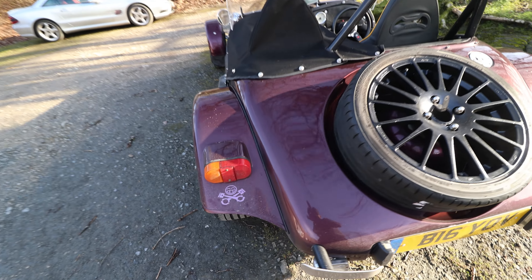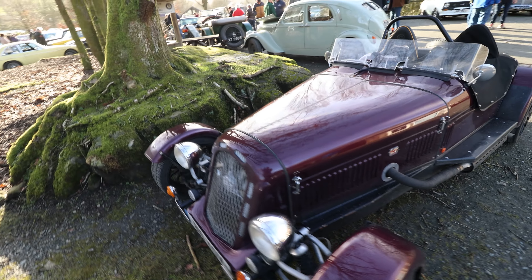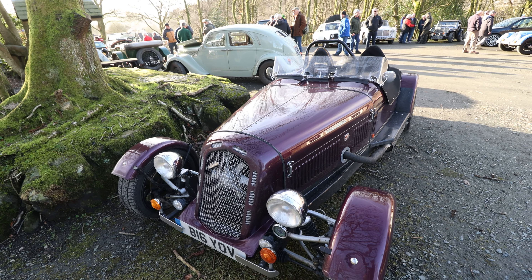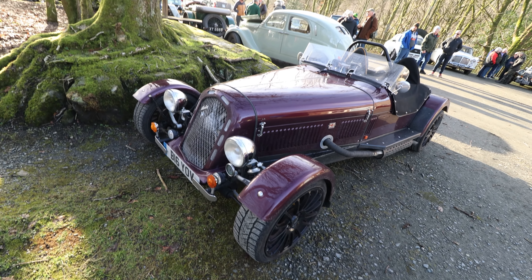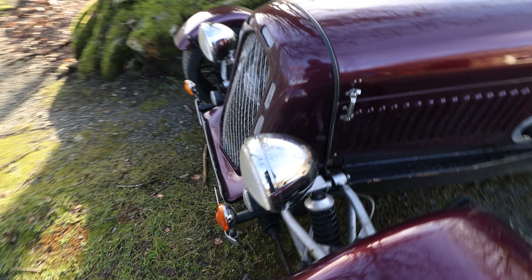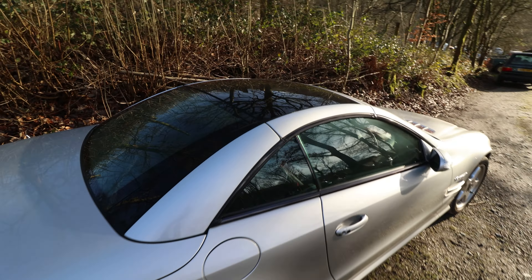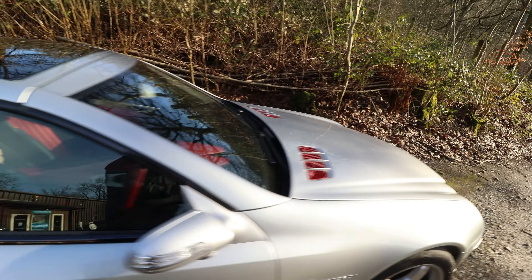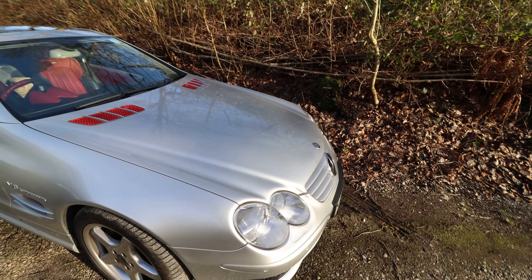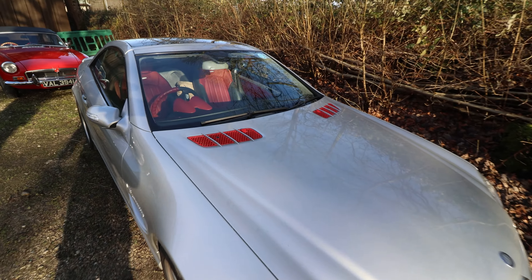This is a cool little thing - it's got a petrolhead logo on it. It's a Marlin, though I'm not familiar with those. Look at the side-exit exhaust and just look at the suspension setup - this would be a demon on a B road. The V8 compressor - this is a Mercedes-Benz SL55. It's the hardtop convertible. The bonnet reminds me of the McLaren variant. It's not quite as long but it's still got unique styling. I love the red.